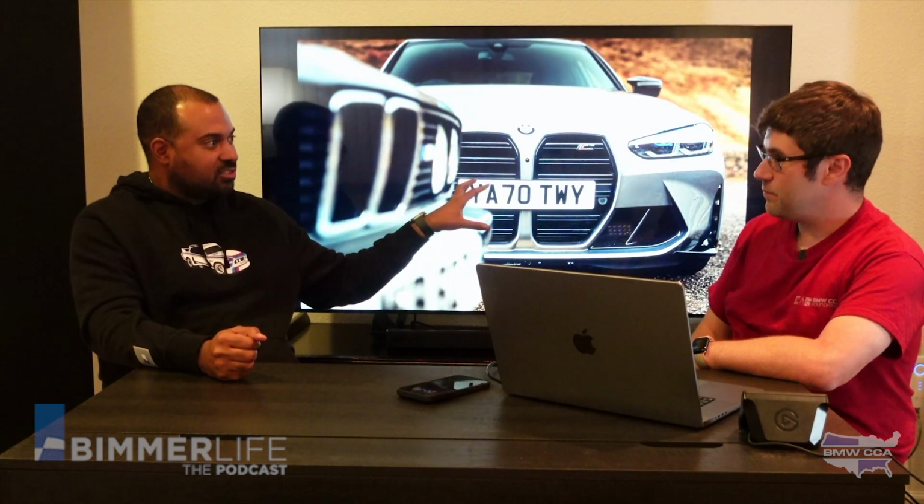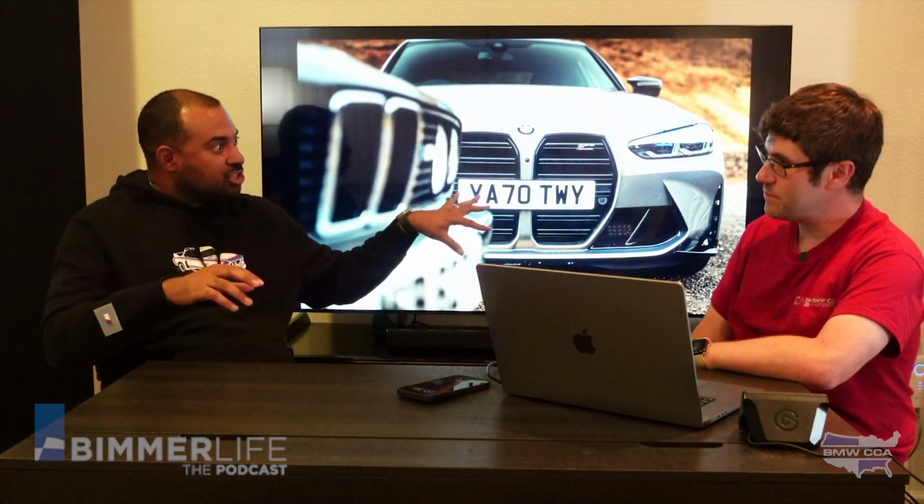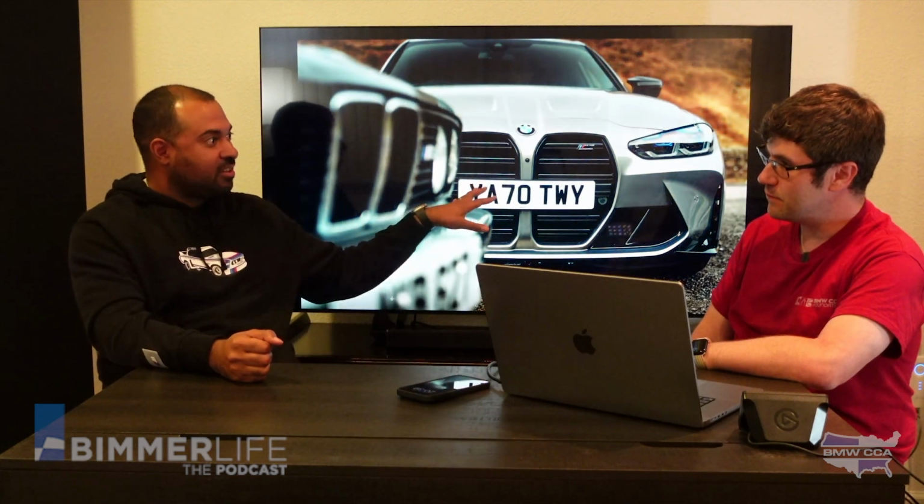Though I will say that with this generation of M3, not only are the brakes incredibly durable, but the tires now, BMW's been doing this for a while, but from a performance standpoint, the Michelin 4S tires, the Pirelli tires that come on these cars new are not the same as if you were to go to a Costco or whatever your favorite tire shop is. BMW has designed them specifically for this model. That's why you put Pilot Sports on those, but make sure it's a BMW Star tire, because it's an entirely different tire. The 4S, for example, is an entirely different tire than the 4S Star, which shares compound from the Cup 2, and is engineered to be able to withstand the heat and the weight that comes with tracking a 3,800 pound car.